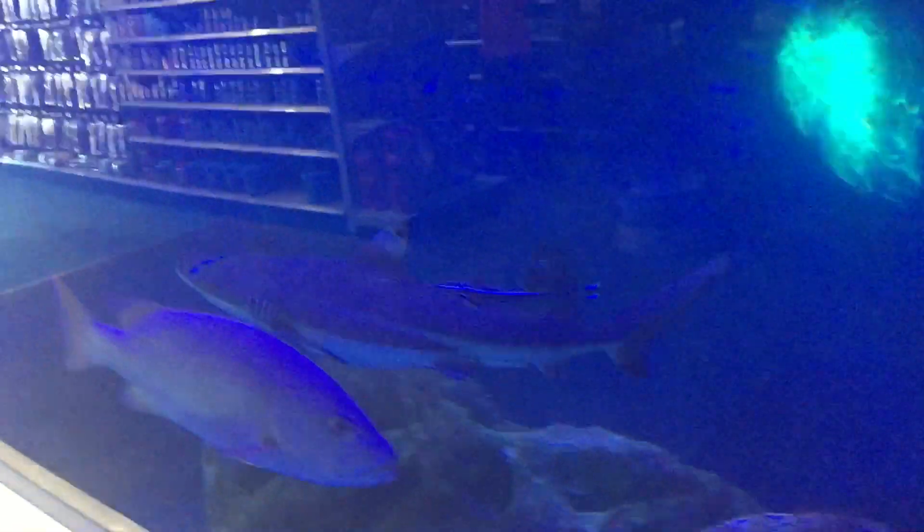So we're going to have to get in there soon and pull the remora out and find another home for it, because you can see the shark has a big blue stripe across its face. That's because in its desperation to buck this little pest off, it's actually hit the cross beams of the tank up here.